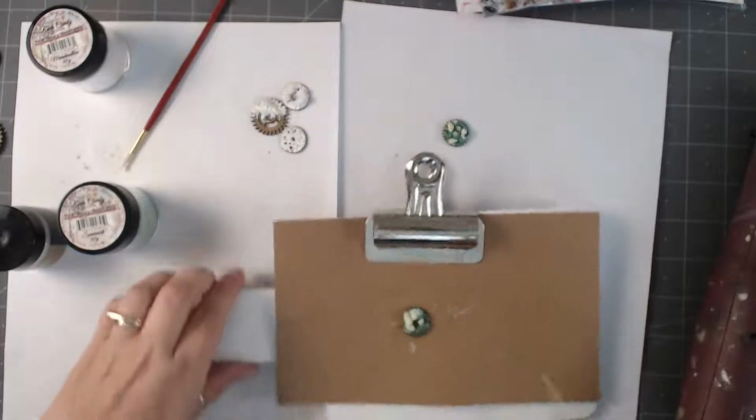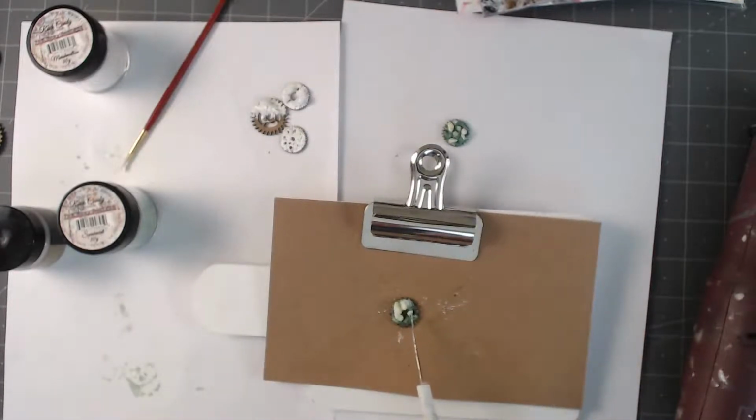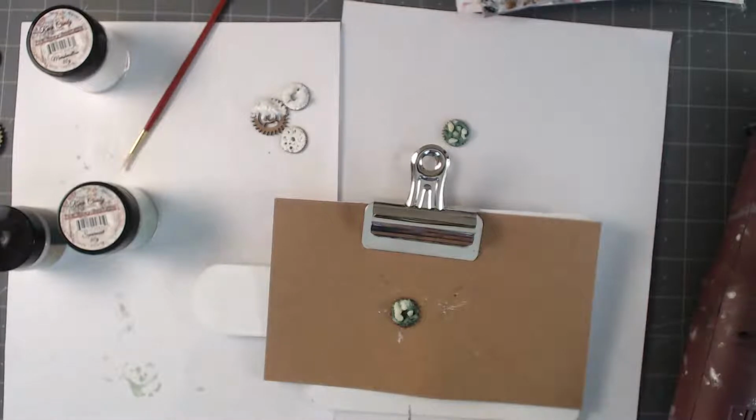And I don't think you guys can see this, but it starts bubbling and cracking and basically looking like molten lava on there. So ask me how I know don't touch it. Seriously. I learned the hard way.